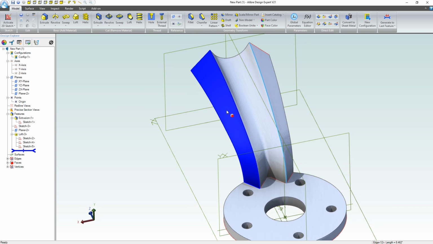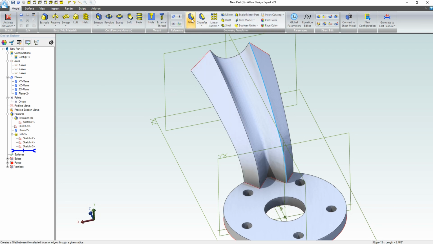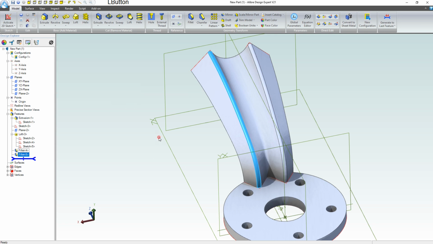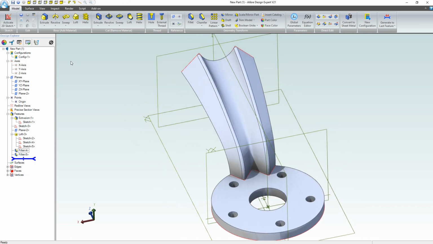Now I bet I can add a fillet up here if I do something like a 1/8 inch fillet. Wow, nice. To here. Okay, let's close that. So we've made a cool little wheel.